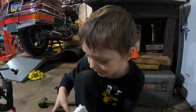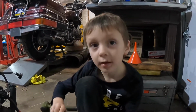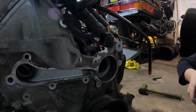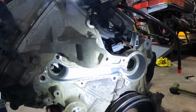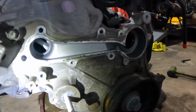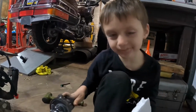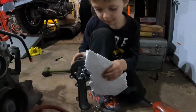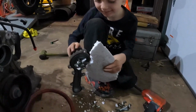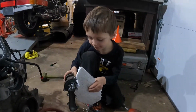This is going to be your car, and I'm going to be driving it for a little bit, so we want to make sure it's ready for you, right? Yeah, we have to drive it down to the fire station if it works. So I'm just going to clean up all this gasket material and crud that's around here, and then I'm going to have you put the new one on. That wasn't too bad, was it? He's eating this. You're making a nice big mess. All right, I'm going to get to cleaning.